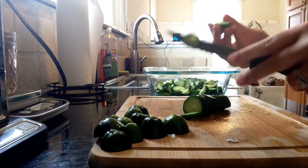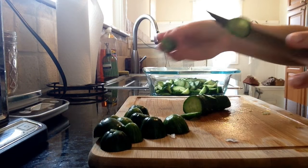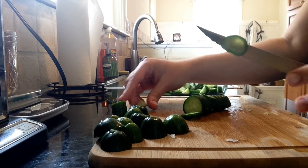I actually felt the texture change as I got to the end of the cucumber and realized that it went a little bad at the end, so we're not going to use that part.